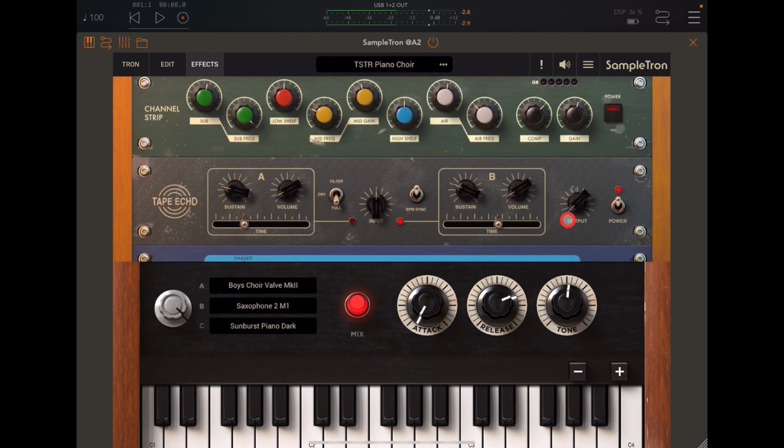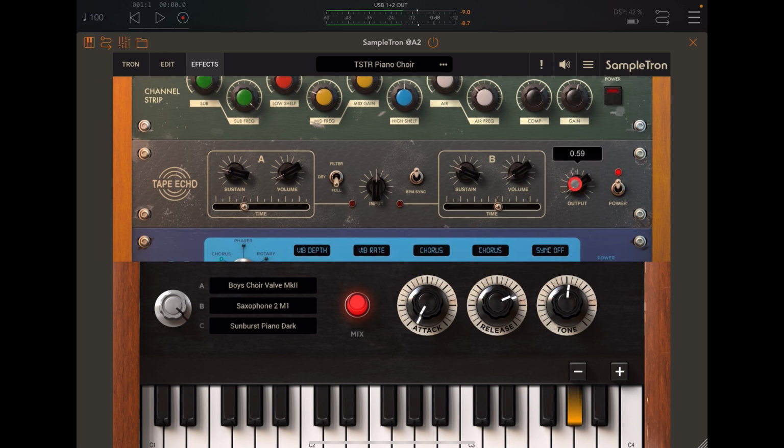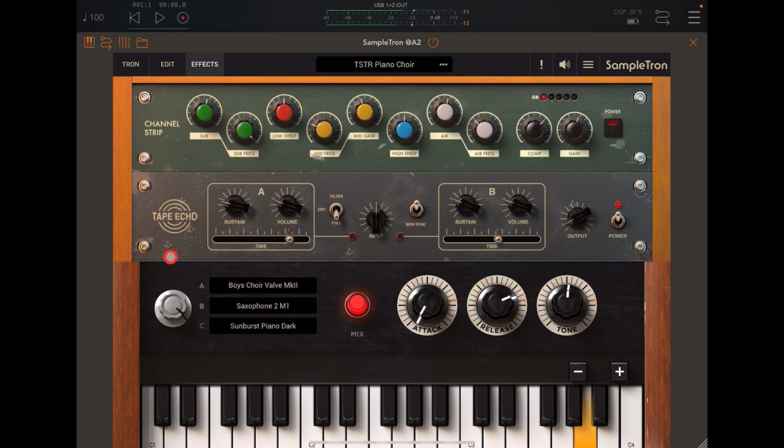Tape echo is on this one as well, so very cool EQ.